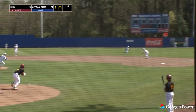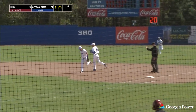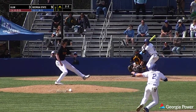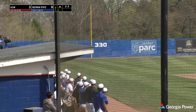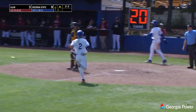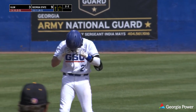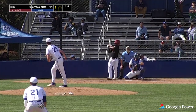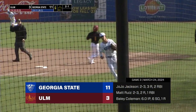Winfield — pitch, grounded first base side. Donahoe with it, lobs over to Chastain to cover first base, and that will do it for the seventh inning. He keeps you guessing — bouncing ball by third base, another run's going to come in to score. Georgia State making it 10-3. Standing on first base with a two-run double. Third baseman basically where the shortstop would normally be, has a slow roller. Donahoe's going to get it unassisted, and that is the ball game for the day.